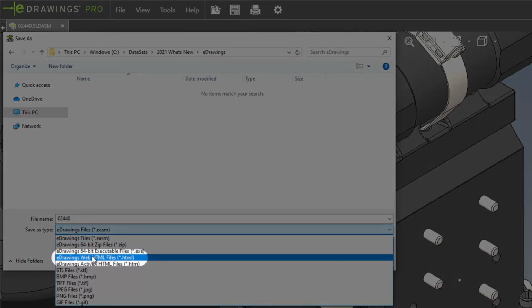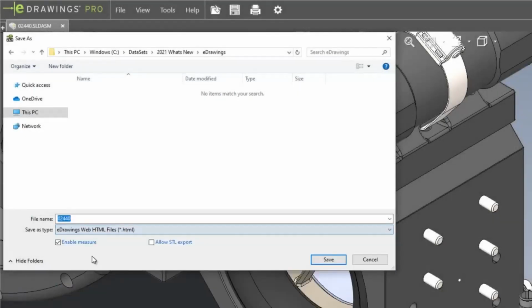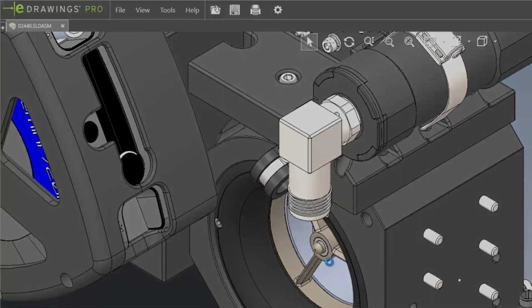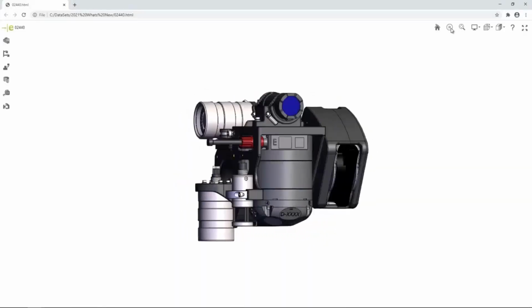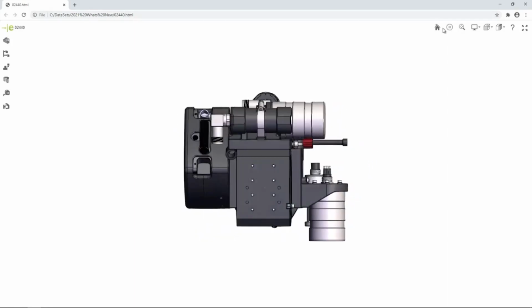Sharing your 3D designs without the requirement to install the free eDrawings viewer is easy also. You just have to save as a web HTML. This is very cool, being able to do everything online, embed these into your websites, all types of fun stuff. Any modern web browser natively opens the files, allowing the recipient to pan, rotate, and zoom, as well as view configurations, exploded states, section views, and more.